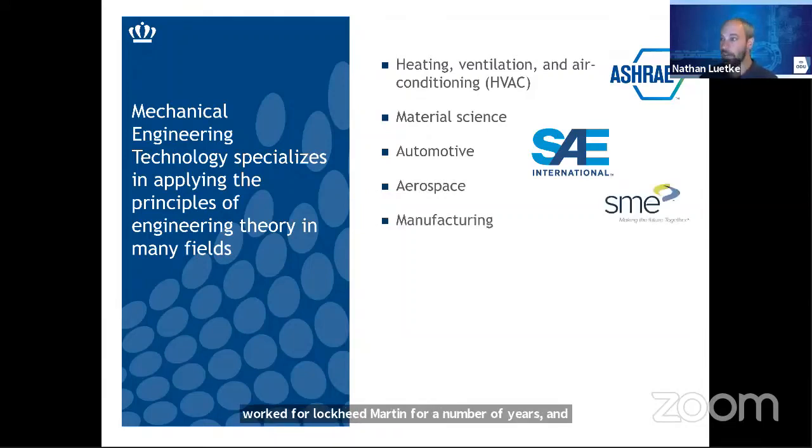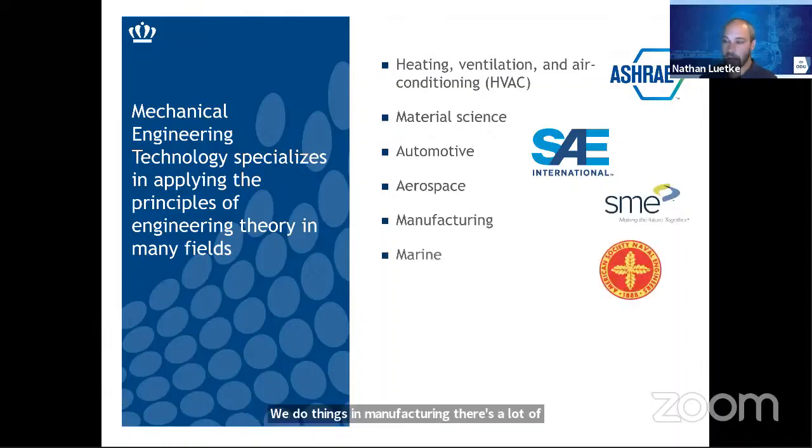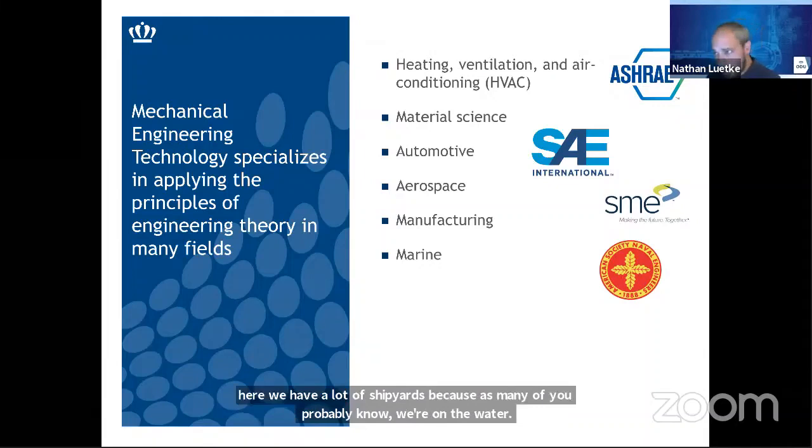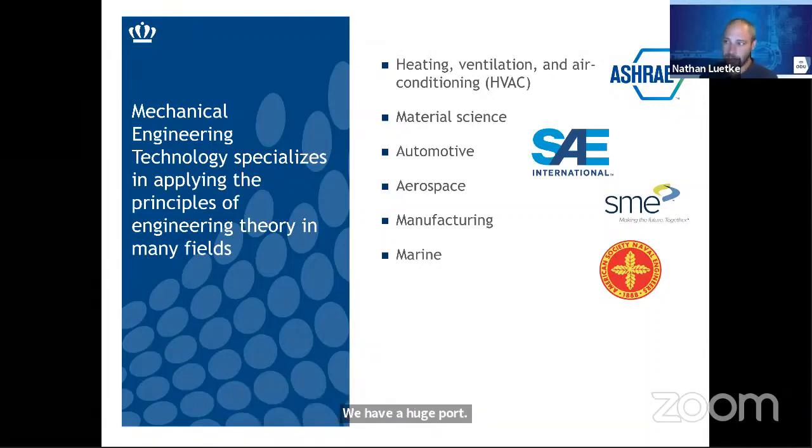We do things in manufacturing. There's a lot of manufacturing that engineering technology graduates get involved with. Marine engineering, a lot of it here. It's big here because we're Hampton Roads. We've got the Huntington Ingalls Shipyard, the Norfolk Naval Shipyard, and a Kelowna Shipyard. We have a lot of shipyards because, as many of you probably know, we are on the water. We have a huge, big ice-free port for bringing in goods. So marine is everywhere, and it requires a lot of engineers.